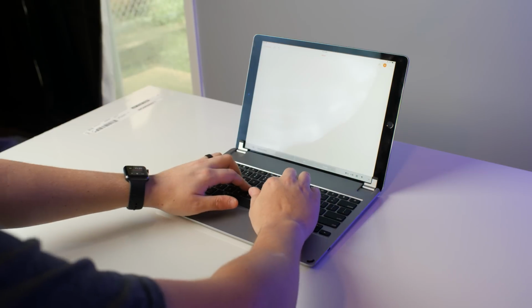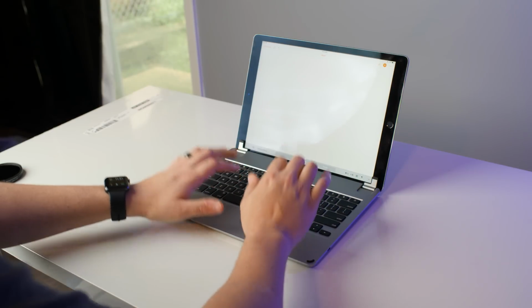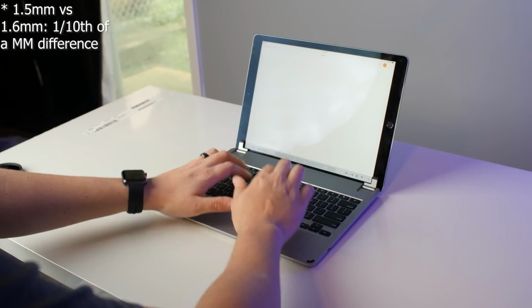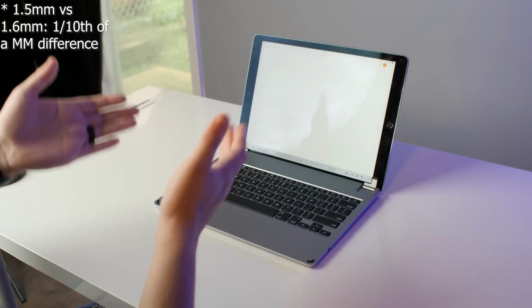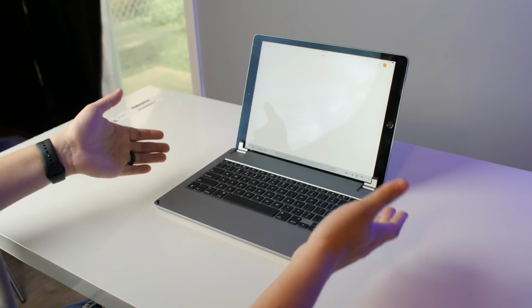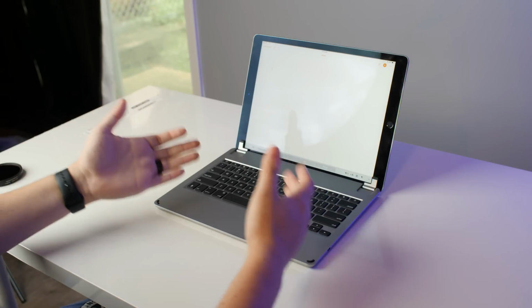But when you're typing, it has a 1.5 millimeter travel distance, which is 1 millimeter shorter than on the previous version. Honestly, that's not something that you're really going to notice unless you know that it exists. But from a typing feel itself, it's really nice.